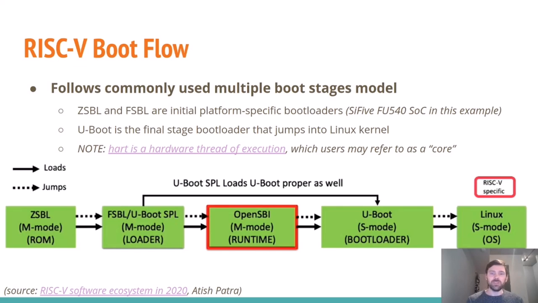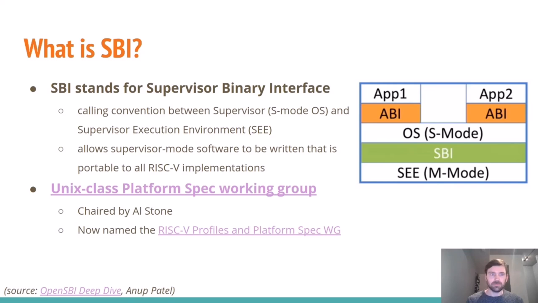One term that confused me when learning RISC-V is HART, which stands for Hardware Thread of Execution — you can think of it as a core or a schedulable unit. SBI stands for Supervisor Binary Interface, and it's the calling convention between the supervisor mode OS and the Supervisor Execution Environment running in machine mode. This allows supervisor mode software to be written portably across all RISC-V implementations. The Linux kernel's RISC-V support is written to the RISC-V architecture, and SBI provides the abstraction that makes that possible.